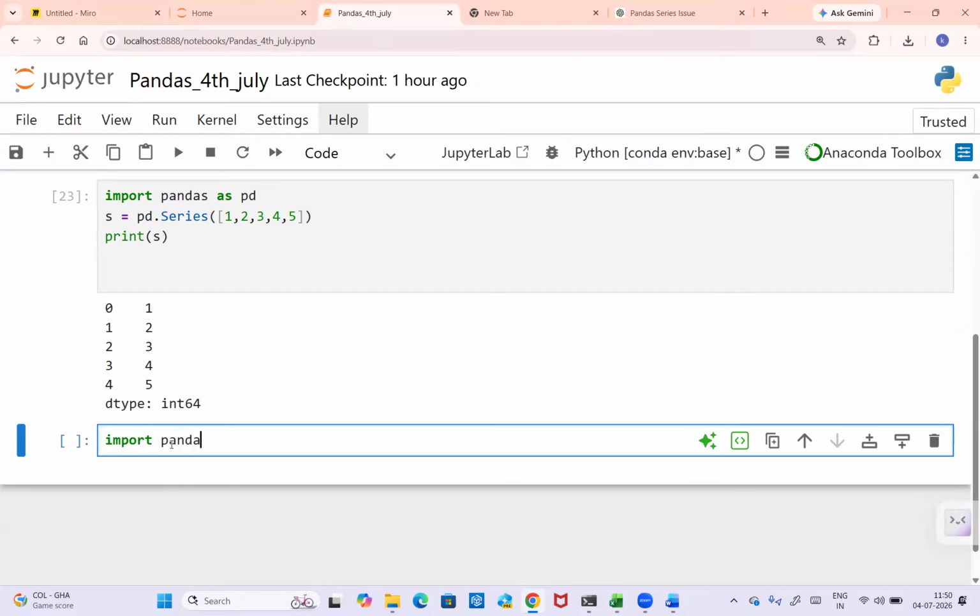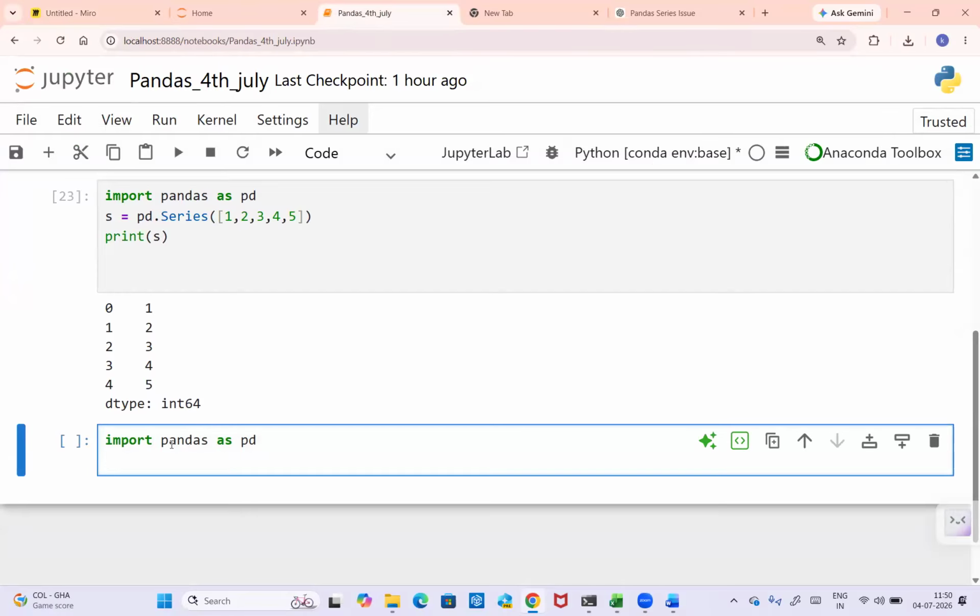Import pandas as pd, and I am creating a country list: India, Pakistan, Nepal. Let's give one more: Sri Lanka.